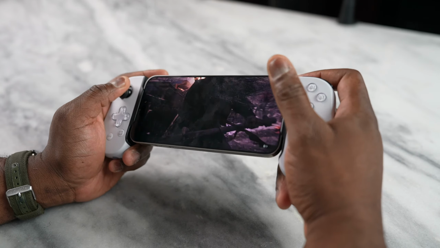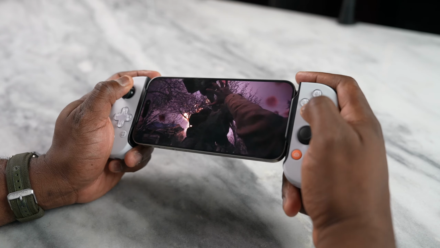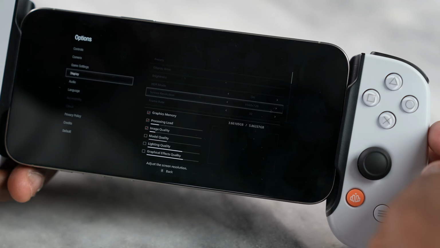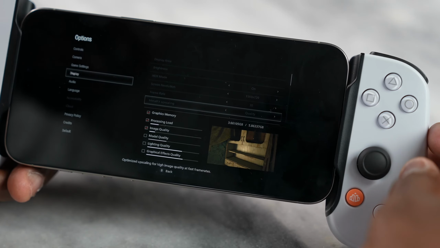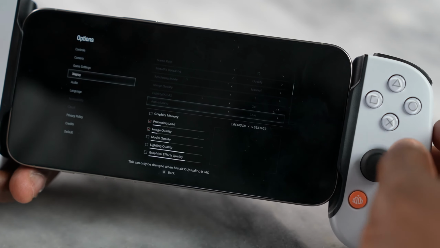Performance is really solid, but also the game is locked at 30 frames per second. We'll look at the settings here. It's locked at 30. This is a beta, by the way. I'm going to just state it again. It's a beta. 30 frames per second, resolution is 1560 by 720. So we're getting 720p resolution, and I can't change any of the settings. So hopefully in the final game, I will be able to do that.